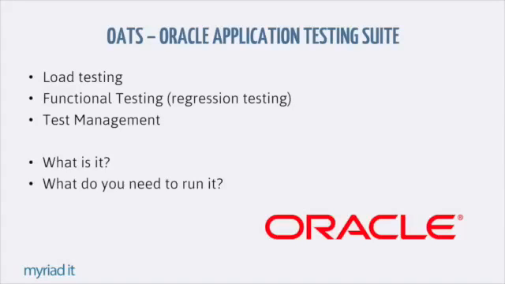We've used the Oracle Application Testing Suite for a number of years to performance test JD Edwards, but we also use it to test other different pieces of software. So we've used it to test Microsoft Dynamics CRM, and we've used it to test some Siebel, and other Microsoft-based products. The Oracle Application Testing Suite is made up of 3 separate licensable products. One is the load testing product, one is the functional testing product, and finally there is a test management product which enables you to do hierarchical test management, test execution, and reporting of all your test scenarios.